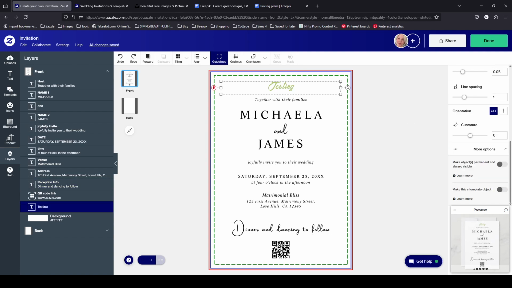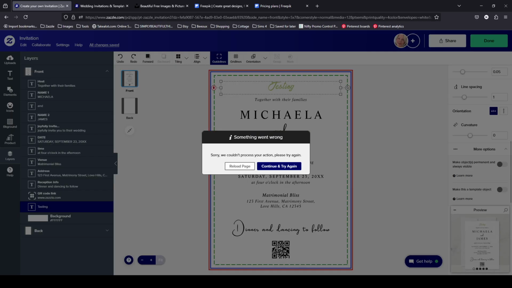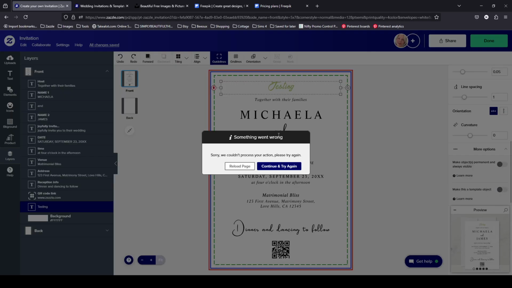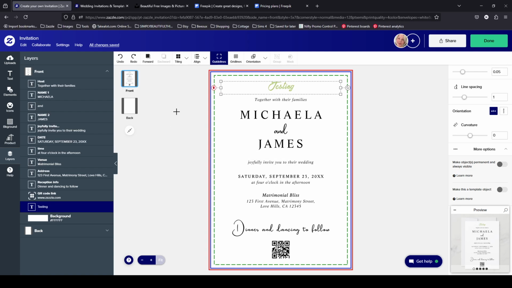So let's say I go to this new text that we added, and I say, okay, I want that to be a template object. Oh Lord, I don't know what's going on. All right, let me try refreshing. Oh, sorry, I keep forgetting to tell you. You'll see it now. Sometimes this pops up. Sorry, we couldn't process your action. Please try again. Either reload page or continue and try again. I don't know why, but the reload page doesn't actually work.